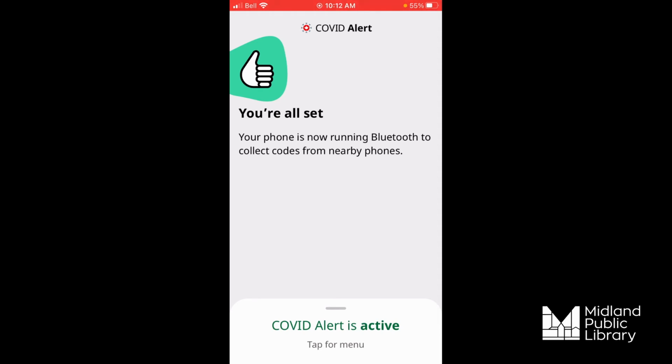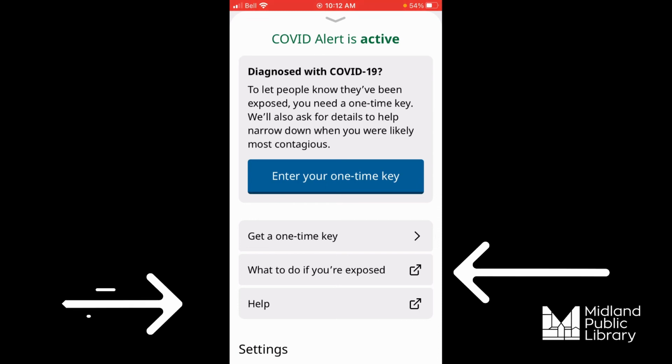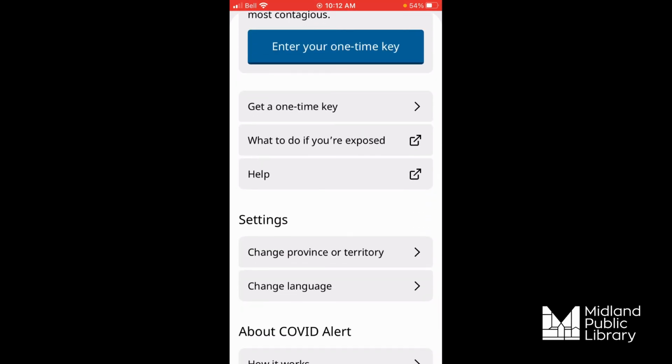COVID Alert is active. Tap for menu. So I'm going to tap that. If you were diagnosed with COVID-19, this is where you would enter your one-time key. To let people know they've been exposed, you need a one-time key. We'll also ask for details to help narrow down when you were likely most contagious. Okay, so you can get a one-time key by clicking here. There's information about what to do if you were exposed and a help menu as well, so you can click those.